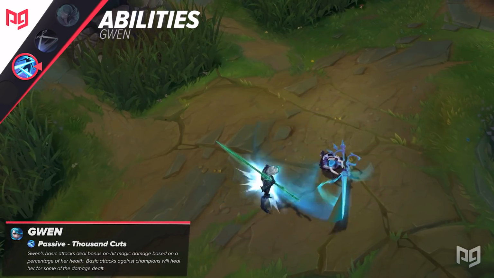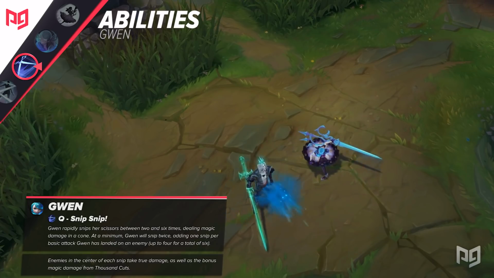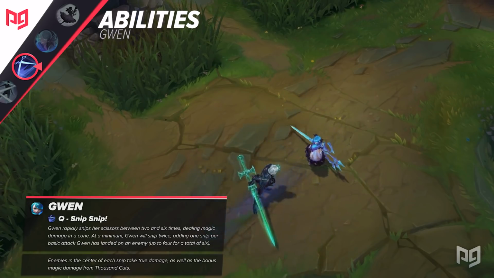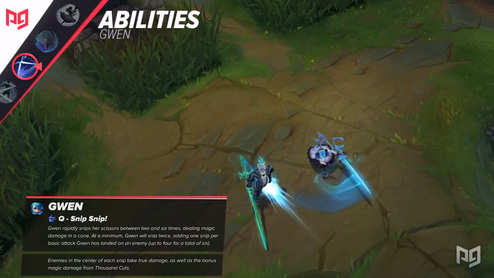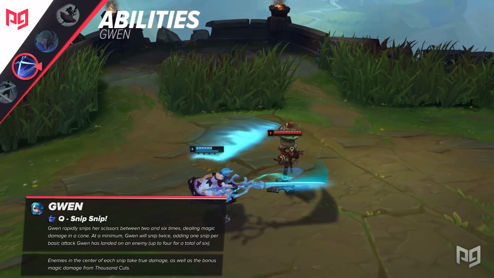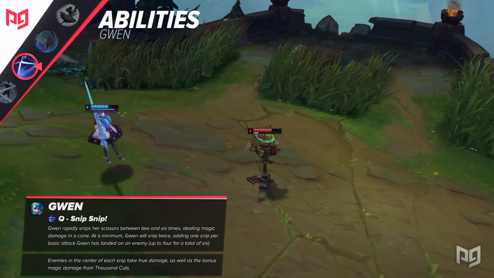But now let's get into the fun part. Gwen's Q ability is called Snip Snip. When activated, Gwen quickly snips her scissors between 2 and 6 times, dealing magic damage in a cone. At a minimum, the ability will always snip 2 times. For every auto attack you land on an enemy beforehand, you'll increase the amount of snips done, up to a cap of 6. It's important to note that the time it takes for 2 snips and 6 snips to go off is almost identical. Also, enemies in the center of your snip will take true damage, and the ability does additional bonus magic damage from her passive.